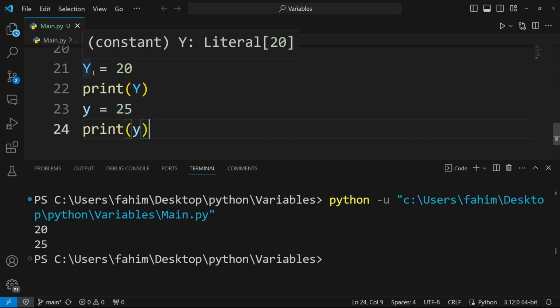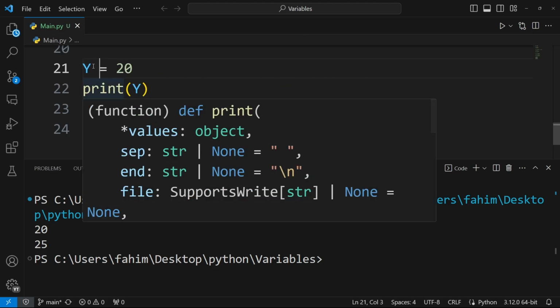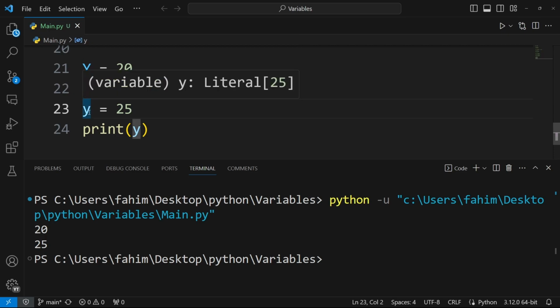So it actually matters whether we are using uppercase or lowercase letters, because even if the letter is the same, in this case y, in line number 21 we have used uppercase Y, and in line number 23 we have used lowercase y. So they indicate two different variables, they are not the same, because Python is a case sensitive language, and that means uppercase and lowercase letters are completely different in Python.